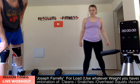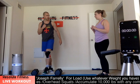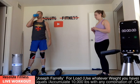Can we get a log update? It's still there, Josh. Can't move it. Can't move it, I need help. Too heavy. It is a good log though. It just weighs a crazy amount.